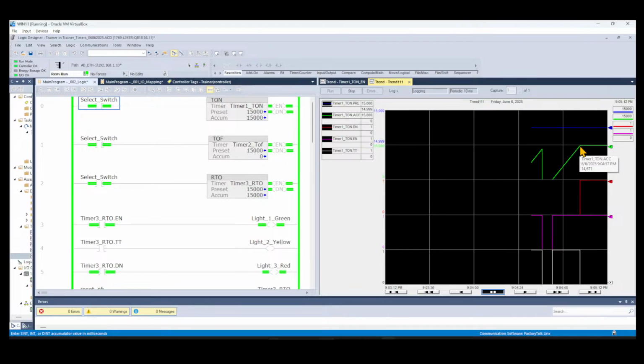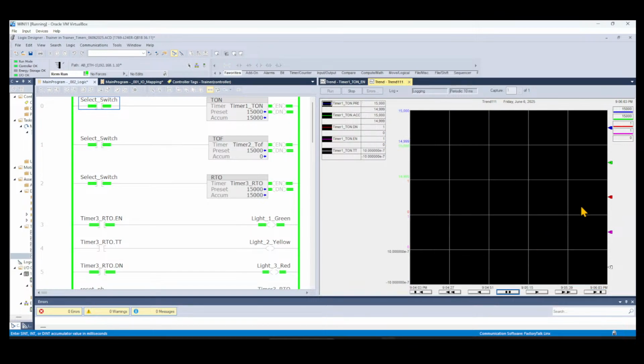And once the accumulator value is equal to the preset value of 15,000 is when we got the timer done bit. And you could see the enable bit is on all through. So once it reached the 15,000 milliseconds, your enable bit is on and your done bit is also on.